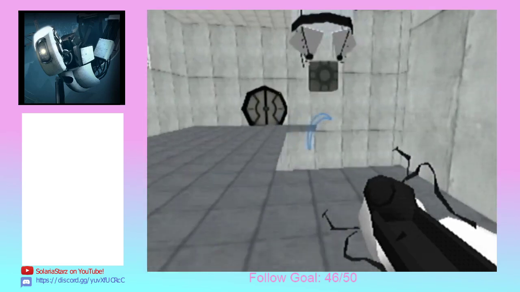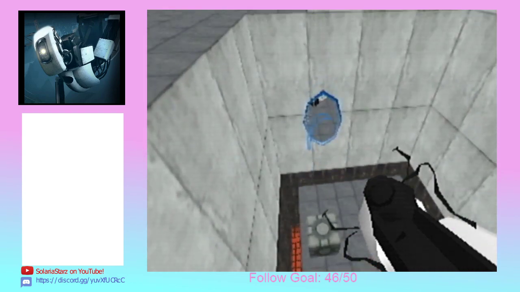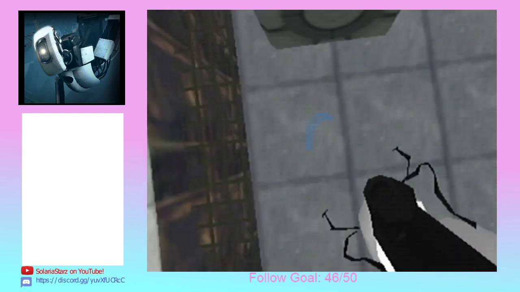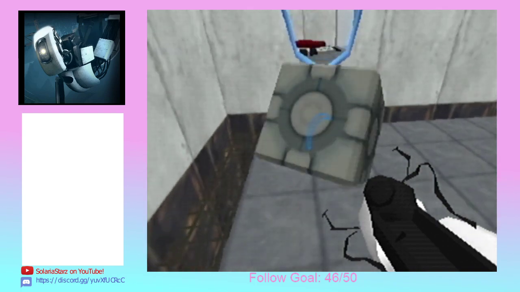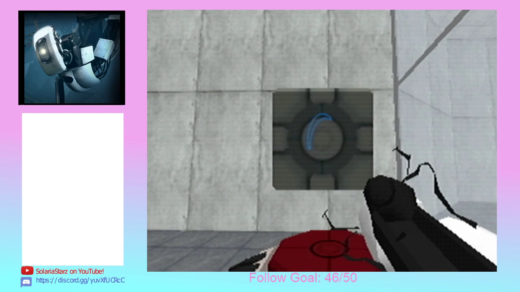All right, let's hope that the crash error that occurs here is fixed. But I'm still going to be careful, because before, if you would just place a portal under that cube there, it would go flying out, miss the button.